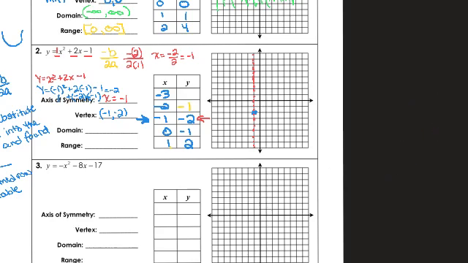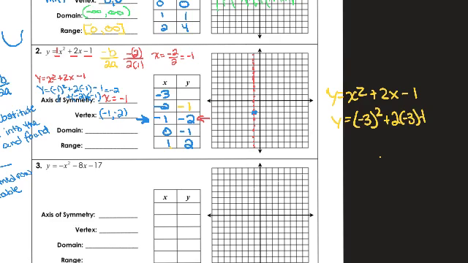We need to put in our last point. We need to put in the point of -3. So y equals x squared plus 2x minus 1. Y equals -3 squared. And it's important that you put that square outside the parentheses, because -3 squared is not the same as -3 in parentheses squared. And then plus 2 times -3 minus 1.